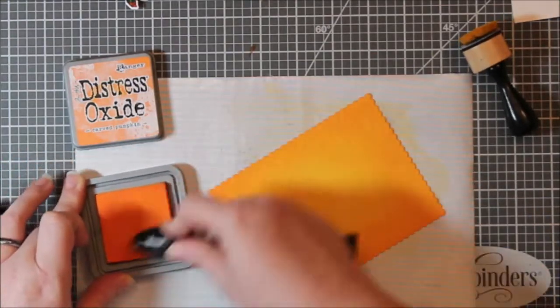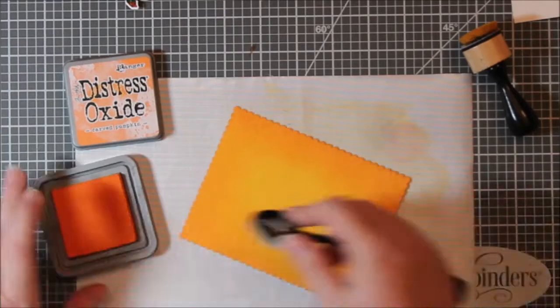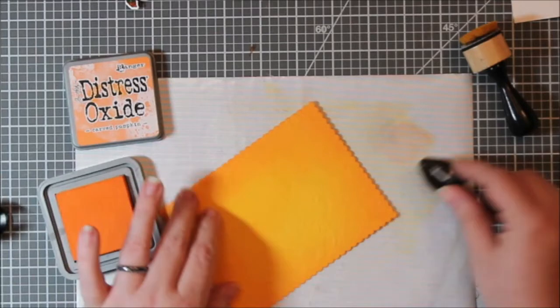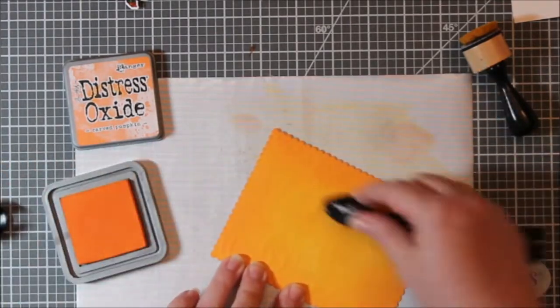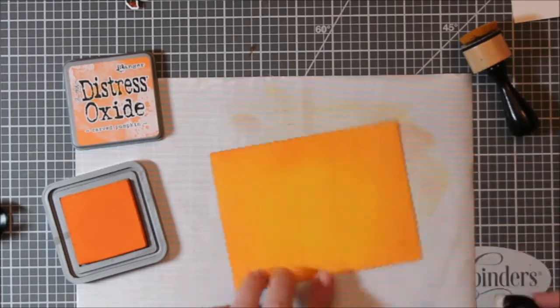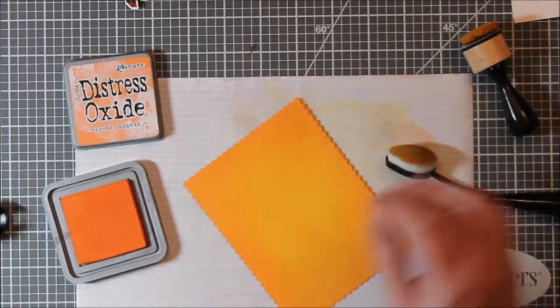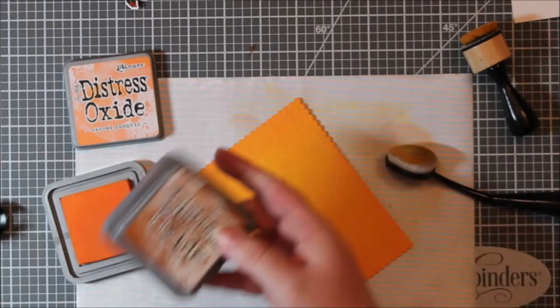And then I wanted an even nicer blend, so I brought in this blender brush. Just can get a lighter touch. I wanted to make sure that I blended the harsher edges out onto the center of the cardstock. I wanted it to be yellow, but I did want to make it that golden tone. And I think that's what this achieved, that carved pumpkin over top of this kind of golden yellow cardstock.